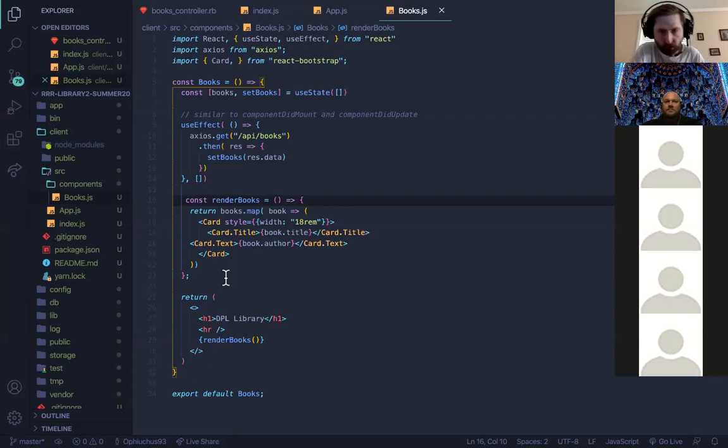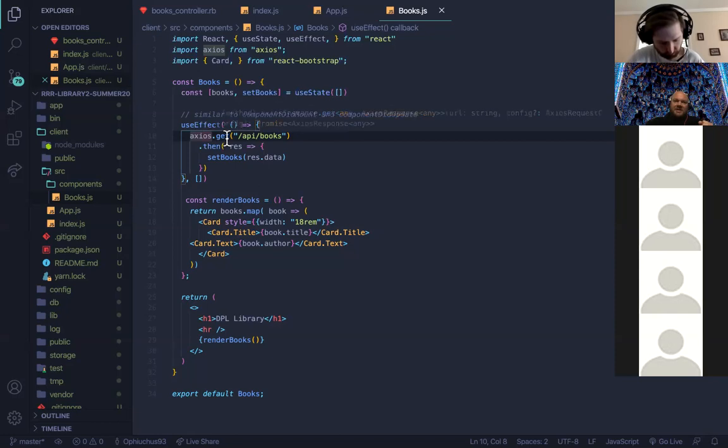I've got a question with the Axios in the useEffect. So does the Axios get go to our database to get the information we have in there? Yeah, exactly. So the Axios is actually making the API call through our controller action. So this is calling our index controller action.